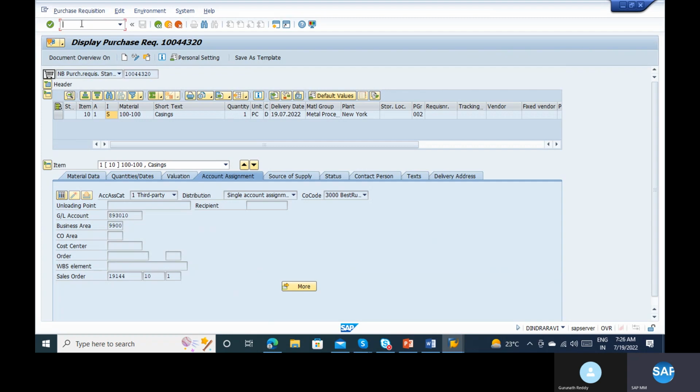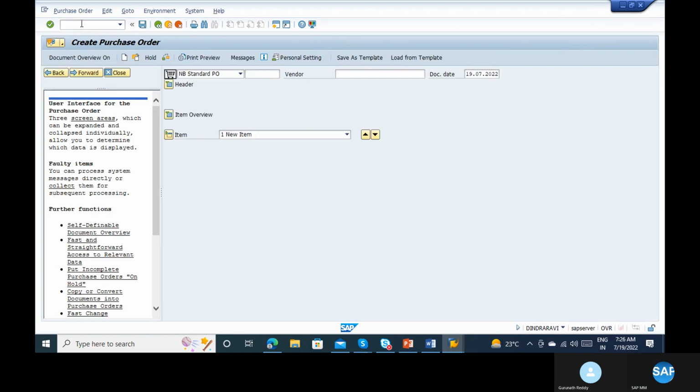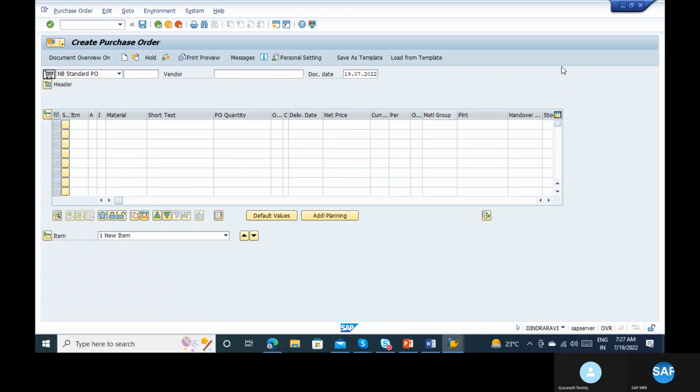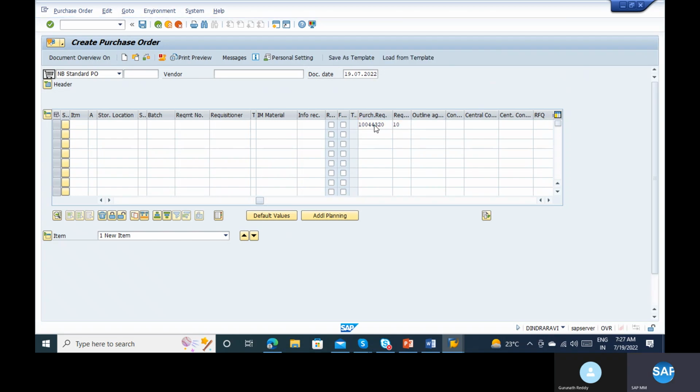Now I am creating the PO by using this purchase requisition. Create purchase order with reference to the requisition. Let's create a PO using this requisition. Enter.